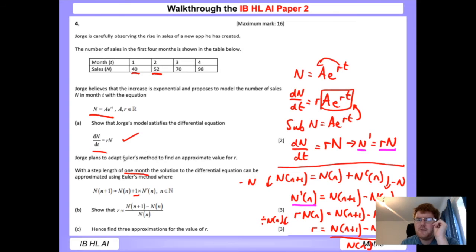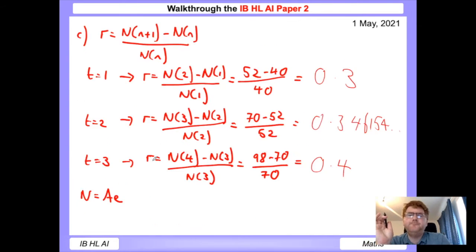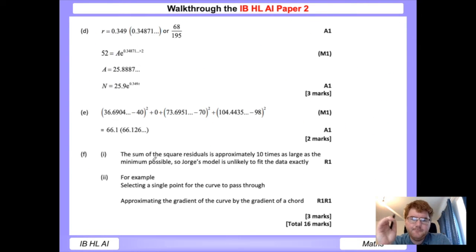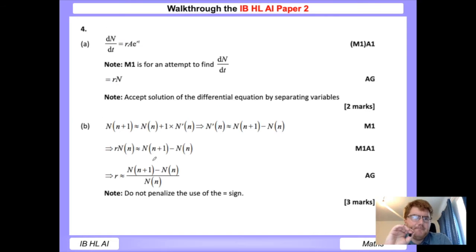And also, by the way Euler's method works, like the trapezium model for integration, you're essentially going to get an error because of forming those shapes. When you're approximating the gradients, just like you do when you do differentiation from first principles, when you approximate it by a chord, by a line essentially, then you are going to get an error. So those are the two key things to look out for here, as you see on the mark scheme there.